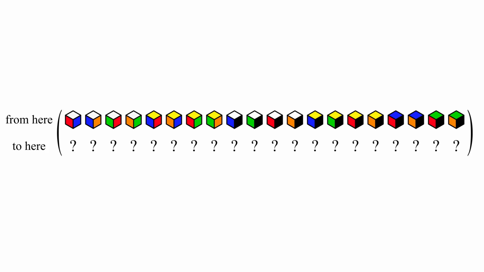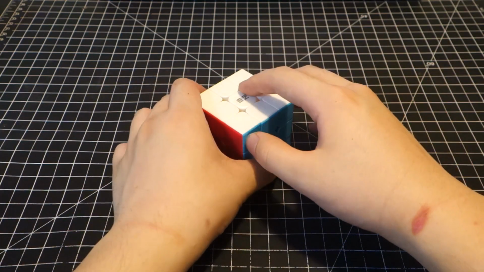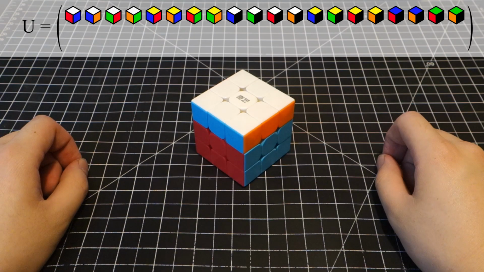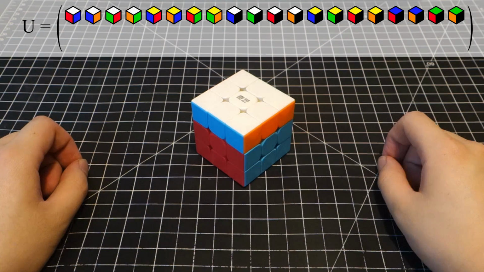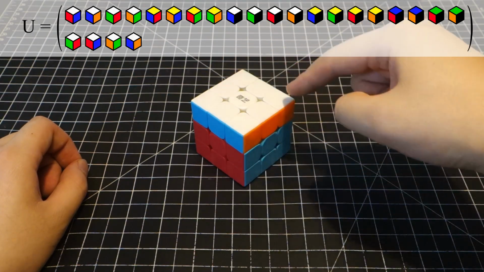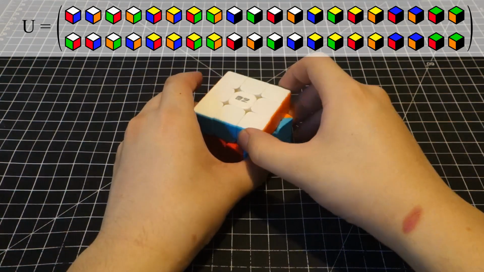Each move can be represented by a permutation. For example, I orient my cube so white is up and blue is right. If I rotate the white face 90 degrees clockwise, or U in the standard notation, then the pieces that were in the 4 top layer corners cycle their positions one place clockwise. Similarly for the edges, the bottom 2 layers are left unchanged.